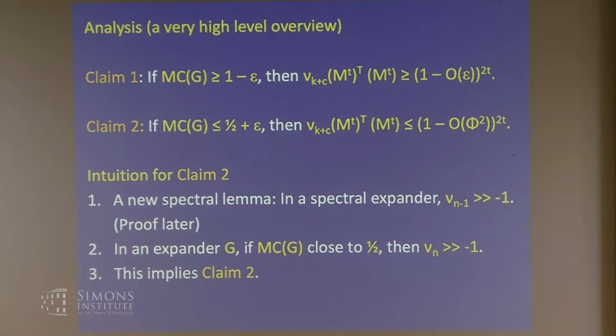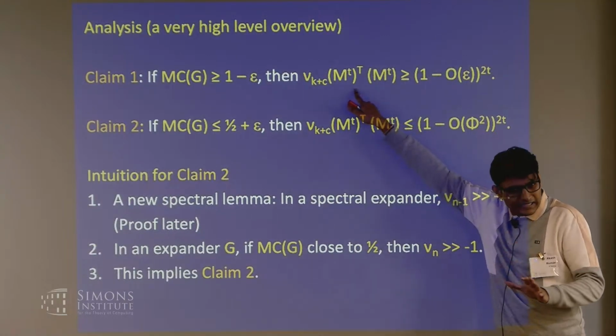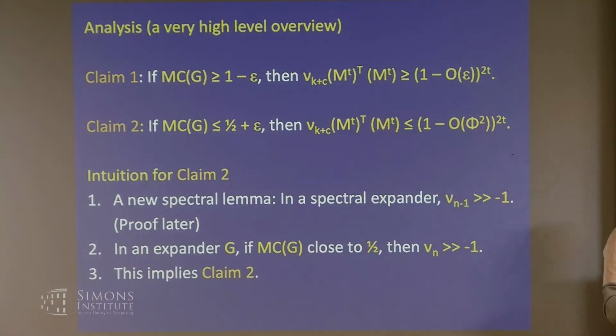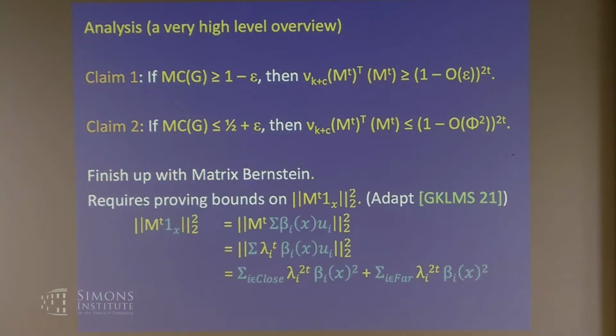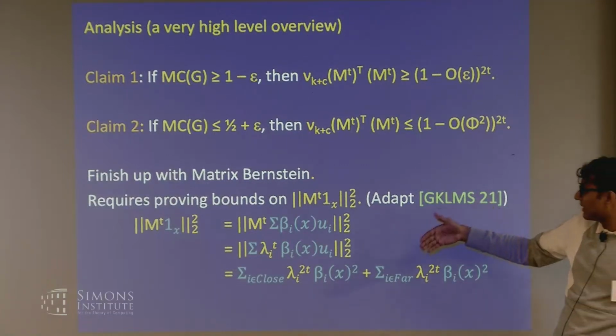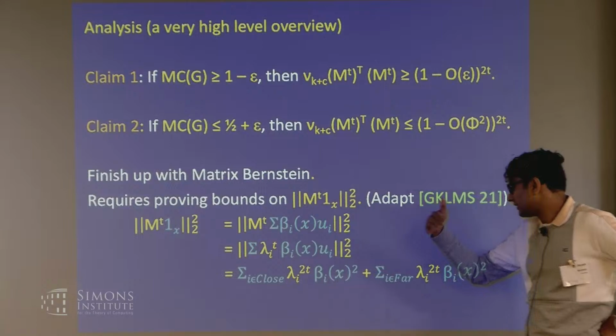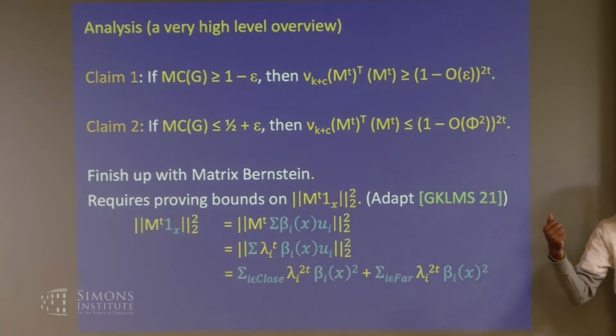All right. So what I have shown so far is what happens for the eigenvalues of the matrix M to the 2t, or M to the t times S, where S was the identity. Algorithmically, you are looking at some subset S of vertices, which is kind of smallish. So what do you do now? The key idea is to use matrix Bernstein. The idea is to show some appropriate two-norm bounds on the probability vector that you end up with after a t-step walk from any given vertex.